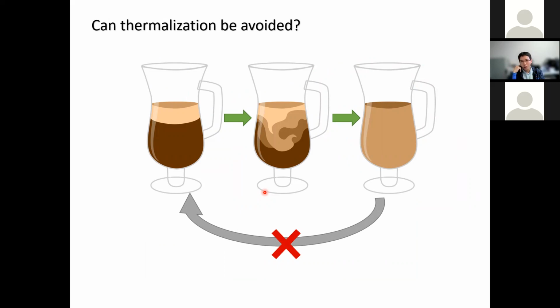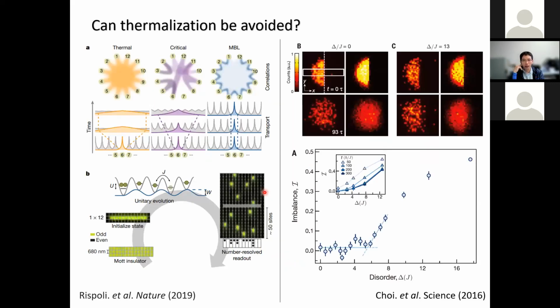So can we avoid this thermalization behavior? Well, for some quantum systems, one can deter the onset of thermalization, for example, by being many-body localized in the presence of disorder. And this is what they do in the Harvard group and also in Munich, in the one-dimensional system and the two-dimensional system. If you ramp up your disorder in the system, you'll see that the imbalance will just persist for certain times, and you can retain a certain amount of initial state information.